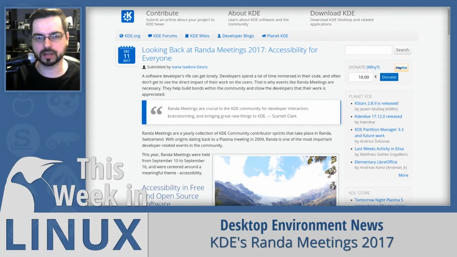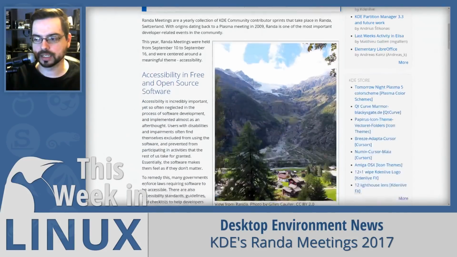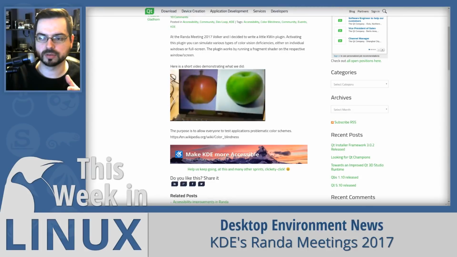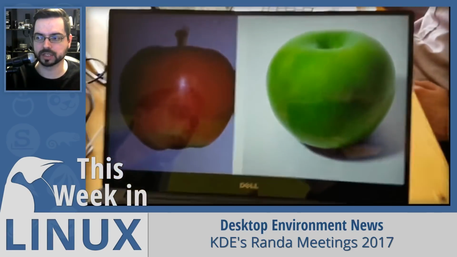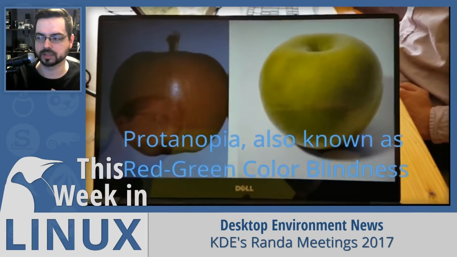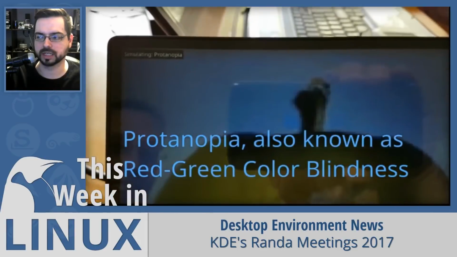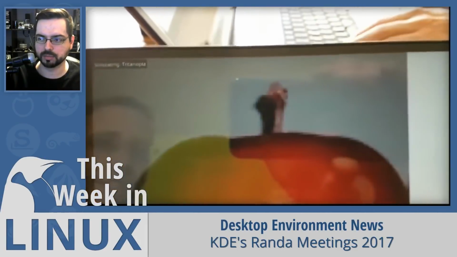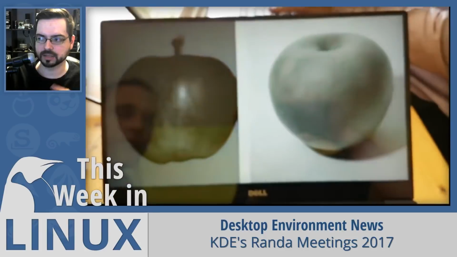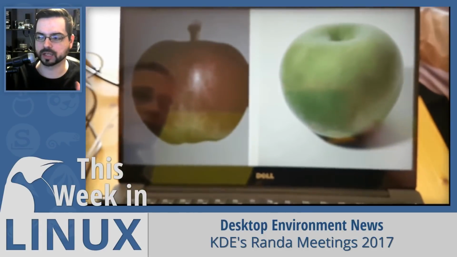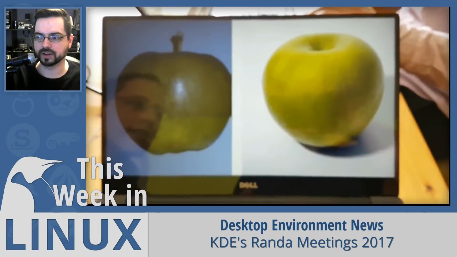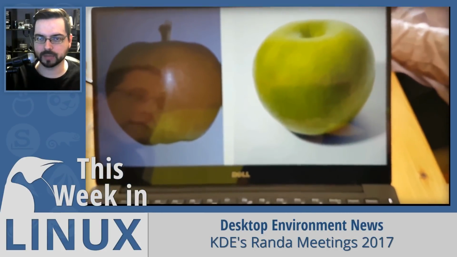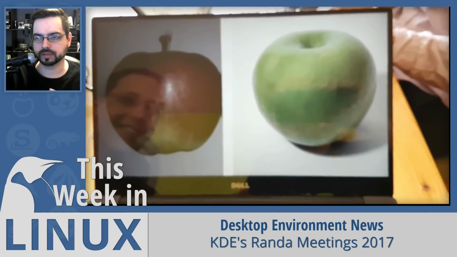And one of the things I wanted to talk about in the show was this really cool KWin plugin that was made. It allows a developer to change the way the display of the screen is for colorblind people. It allows you to change how the screen is displaying the colors, so that you can manipulate your application based on how someone who's colorblind might view it, and you've got various different types, whether black and white colorblind or red and green colorblind.